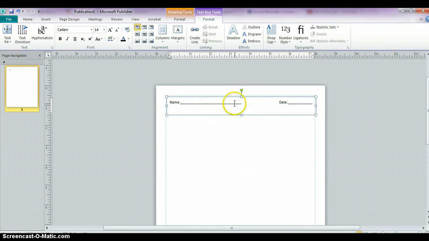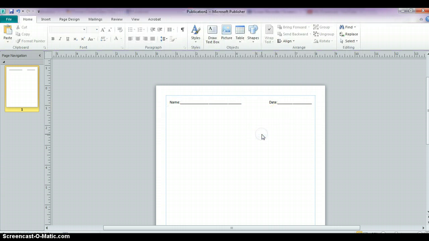So that's my first text box that I have on the screen. Now you may want to adjust this if you made a mistake or you don't like the way it looks. Let's say for instance I don't like that I don't have enough room next to where I wrote the word date. If I put my cursor next to the D in date, I can hit backspace and it will move everything over, and then I can hold the Shift key down and again add a little bit more length to my lines. Now if that happens, that means that you added a little too much and it wrapped around to a second line. So I'm going to hit backspace so that everything stays on one line. So that's my first text box.